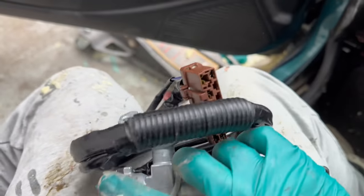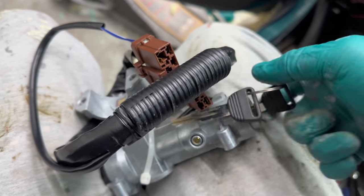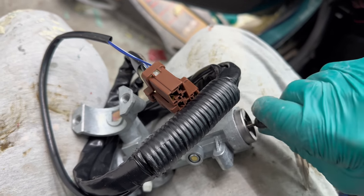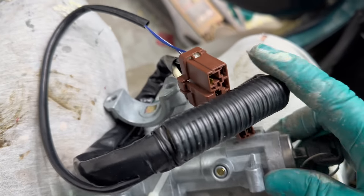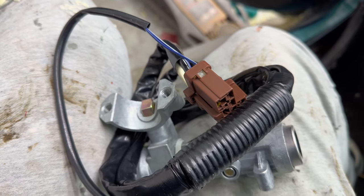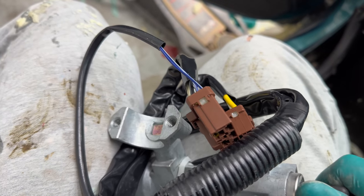On the new one, you can see how this is all screwed together — that's how yours will look in the car. When you turn the key all the way back, you can see the actuator move a little bit. When you pull the key out, that pin pokes up and goes into the steering shaft, and that's why you can't turn your steering wheel when it's locked. That's why sometimes you've got to rock your steering wheel back and forth to get your key to turn.